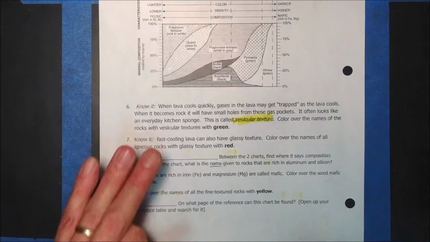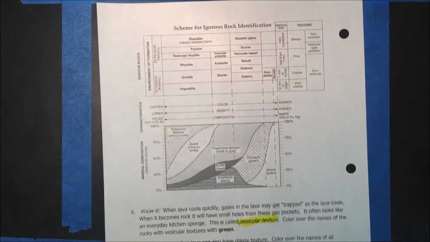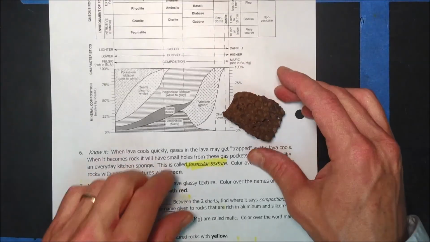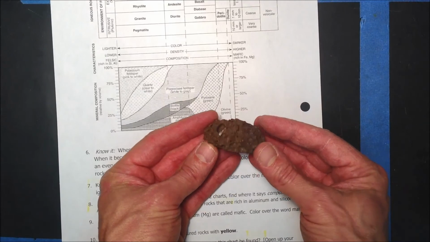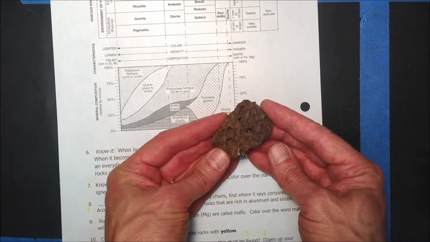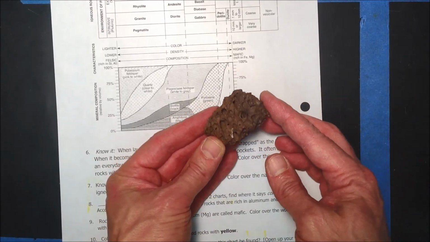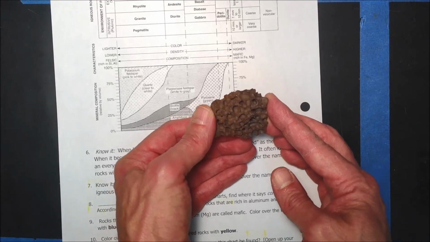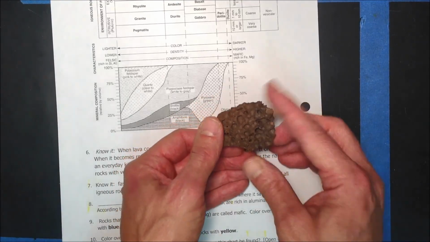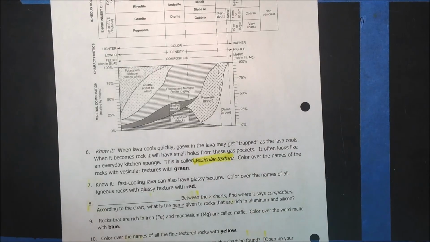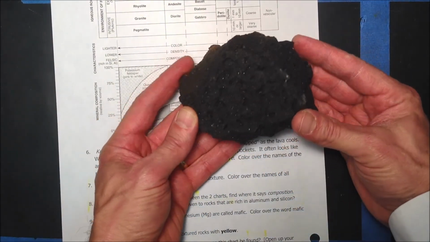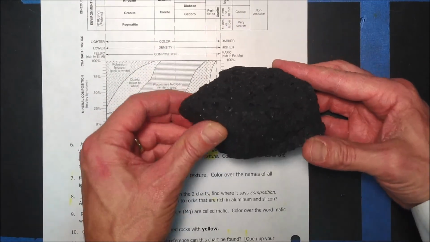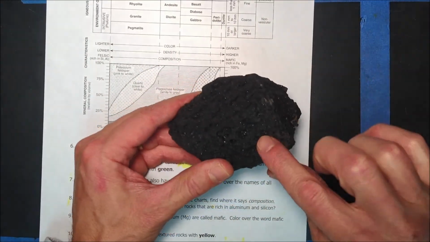Okay? And before we go into coloring, here are some examples of vesicular texture. This one again. These little holes are gas pockets. It kind of freezes. We can use that word, but it solidifies so quickly the gas doesn't have a chance to escape because the lava is really thick, and it gets these holes in there. This is a really good example of it. That's one example. Here is another good example where you can see.